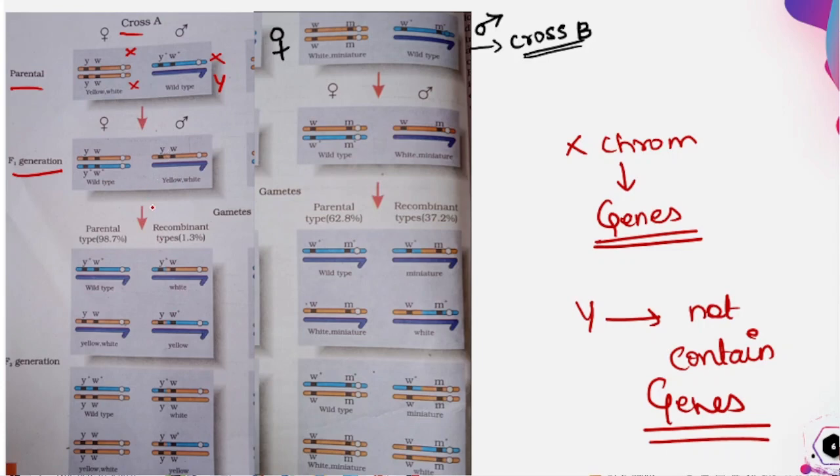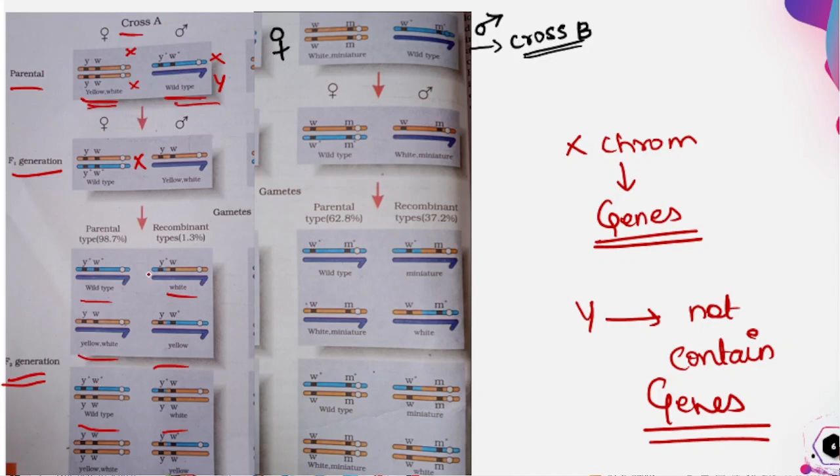Clear? Now, next, he is crossing the same F1 progeny, so that he is getting the F2 generation. In the F2 generation, you can see the types he is getting: wild type, yellow white, wild type, for four he is getting here, and white, yellow, he is getting this also. If you observe here, wild type and yellow, white are the characters obtained from the parent, or we can call it parental type. So you can see that the parent is also having the same type. So these are the parental type.